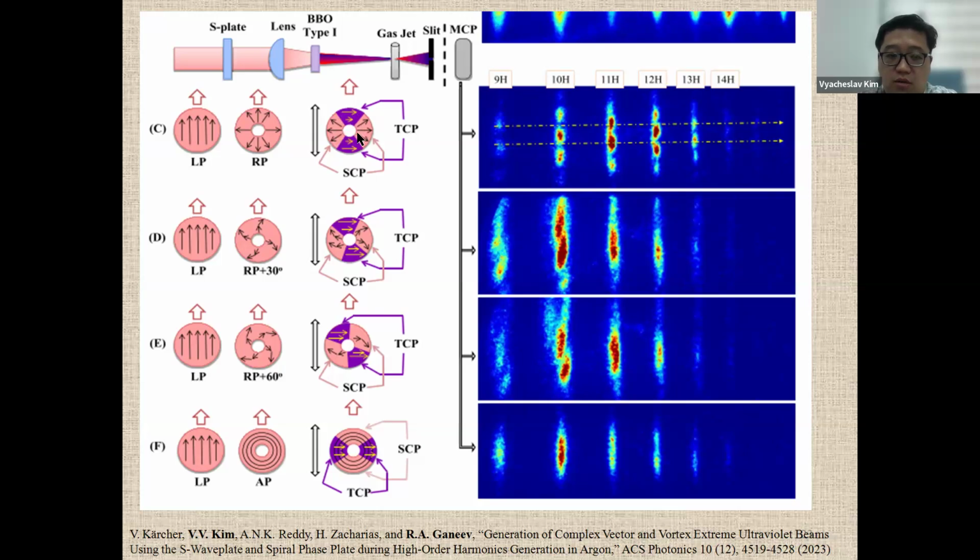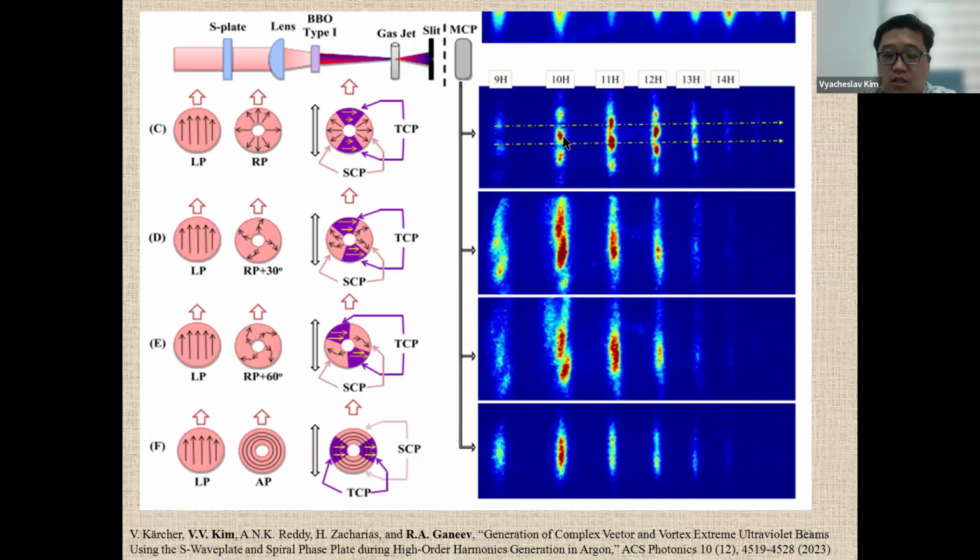On the wings of our beam, we have only a single color pump. So we can expect generation of harmonics with a very complex waveform. And actually, this is what we are getting. We observe a separation of the wavefront of our harmonic into these different parts. We can also observe that the separation is different for odd and even harmonic orders.